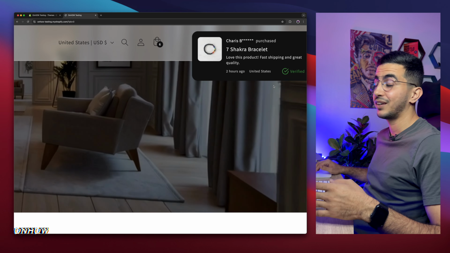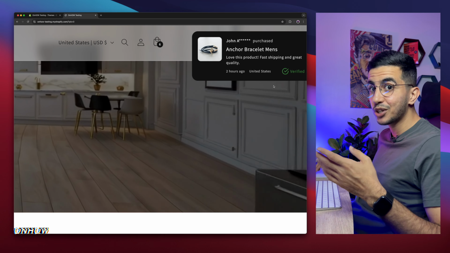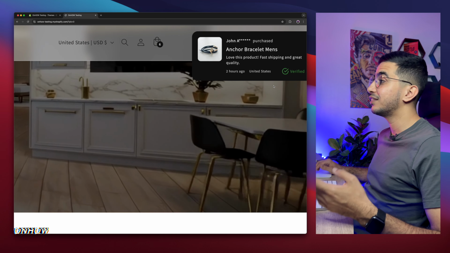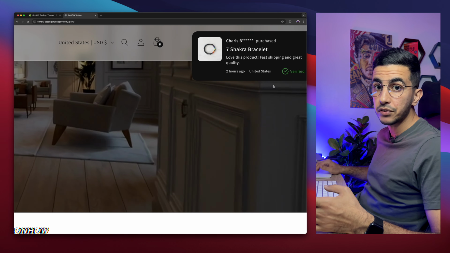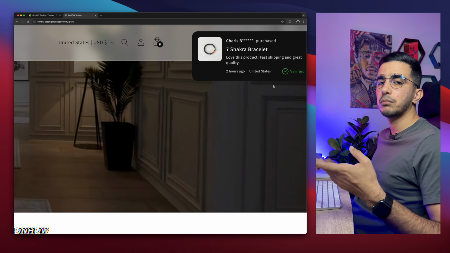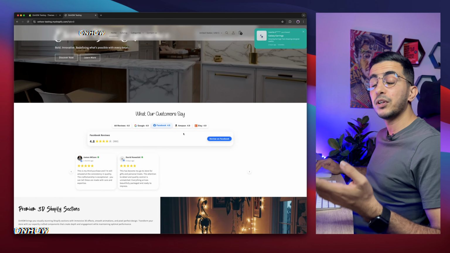As you can see, that will show you recent sales on your Shopify store. Highly customizable. You can customize the behavior for it, when it should show up, how long it should stay open, and who to show it to. You can pick if you want to show the notifications for first time visitors or returning visitors or whatever you want. And the colors and buttons and so on. And yeah, I already posted that video if you want to check it out.